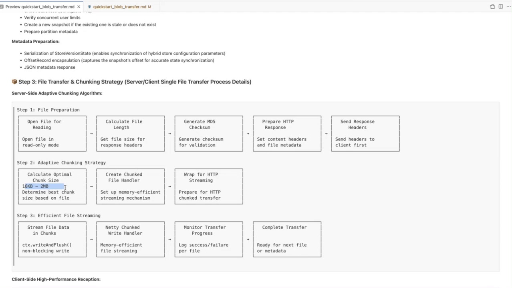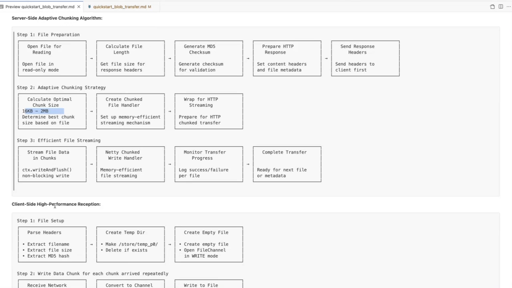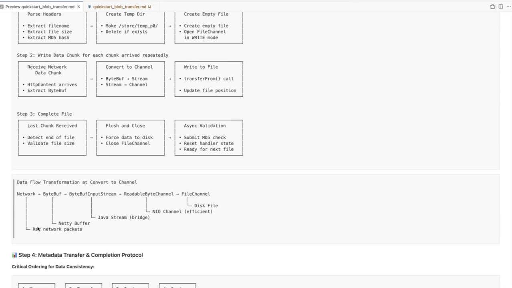The dynamic chunking is listed there, but Jolin is saying that when it gets to the SSL layer, it's still going to be 16 kilobytes. So won't the chunking be irrelevant? My current guess is that the chunk does not really affect the overall transfer speed, but it can reduce the memory usage in the sender layer. If you don't do chunking at all, you read the whole file into memory, that's like 256 megabytes. Okay, that makes sense.